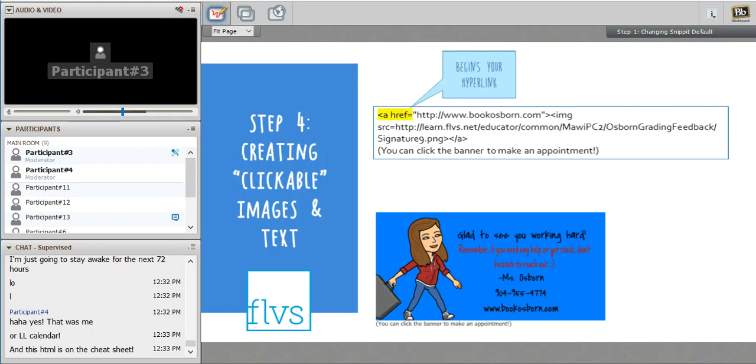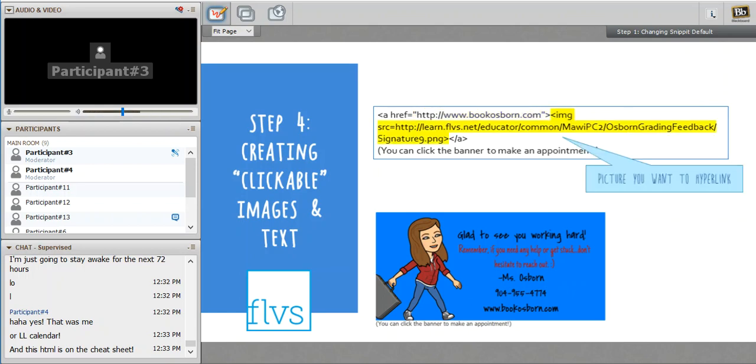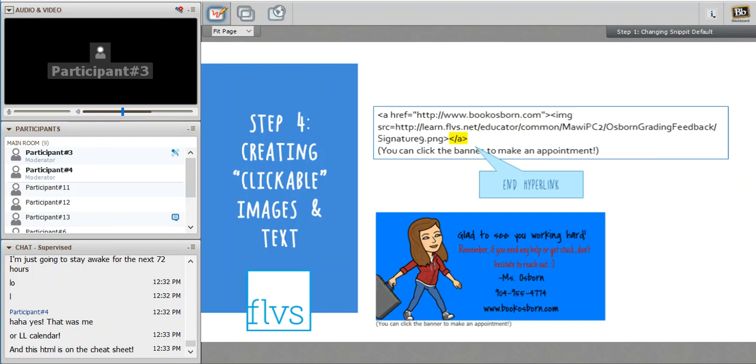Basically, you start a hyperlink, a hyperlink reference, and you tell it what website you want it to go to. This is my old scheduler before I got married, so I don't even know if it still works. You tell it where you want it to go, and then you insert whatever picture you want them to see. We've already shown you how to upload those images. You put the picture that you want them to see, and then you end that hyperlink, because otherwise everything would be hyperlinked.